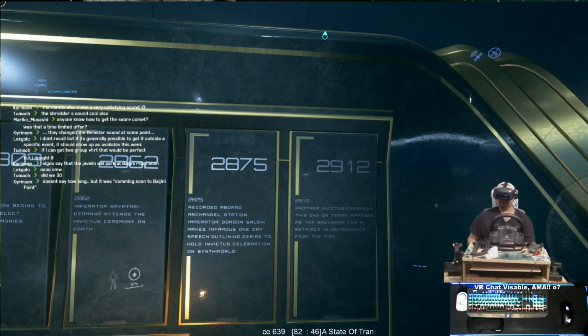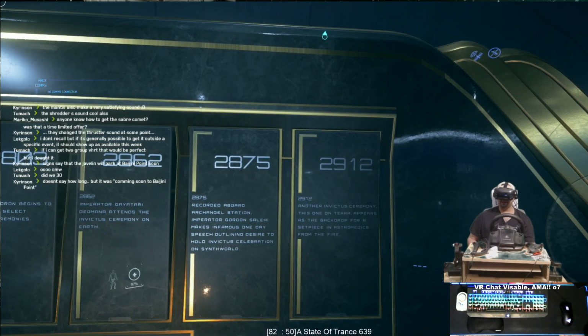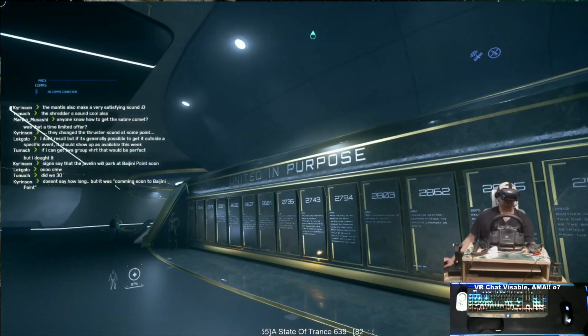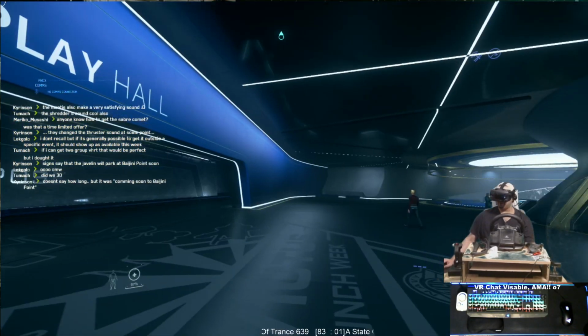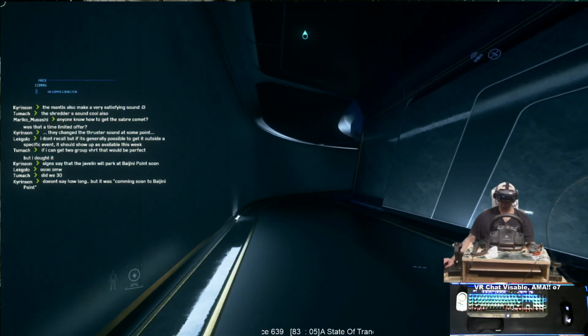2912, another Invictus ceremony. This one on Terra appears as the backdrop for a set piece in Astromedics from the Fire. Cool. So that's the history of Fleet Week, I guess. Except for 1 year where some dude had a stroke on the planet. Alright, let's go check out the things.